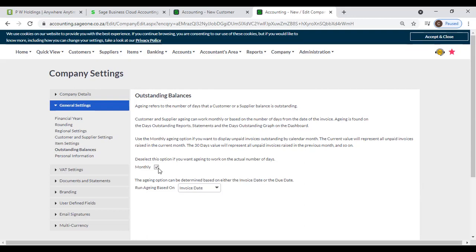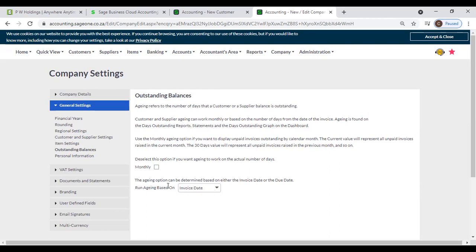Okay, if you tick this monthly tick box, for any invoices you have entered, the system will calculate outstanding from the end of that month. If you untick this option, the system will calculate the actual number of days. And if you want the actual number of days, please untick this monthly tick box.